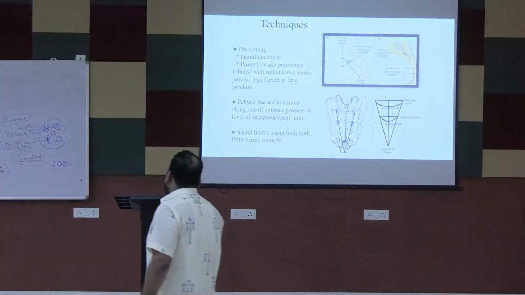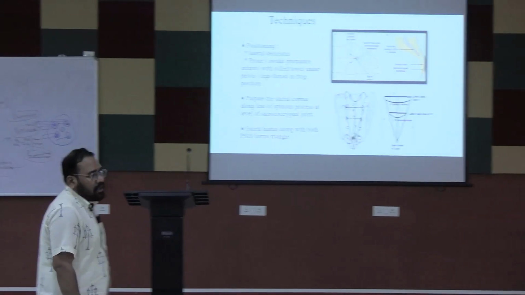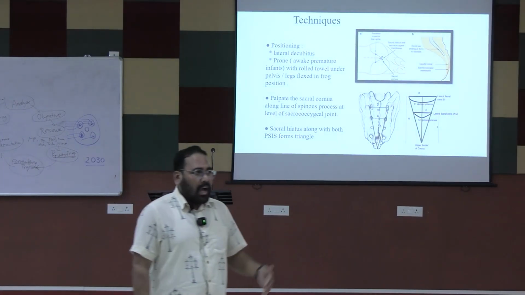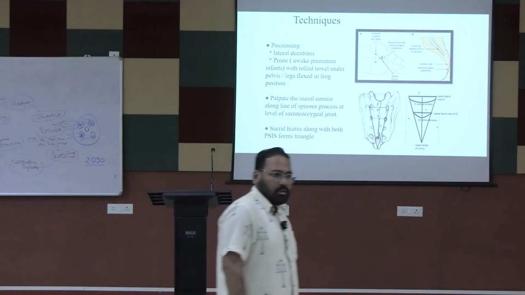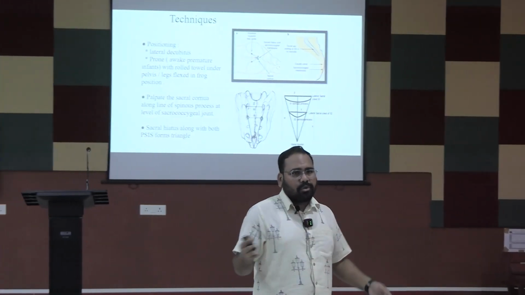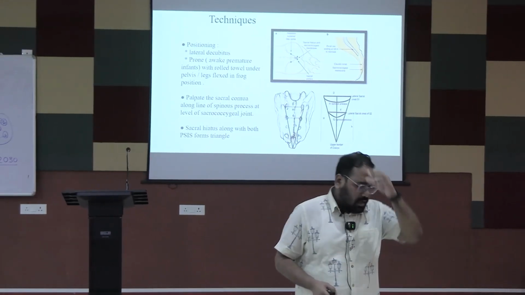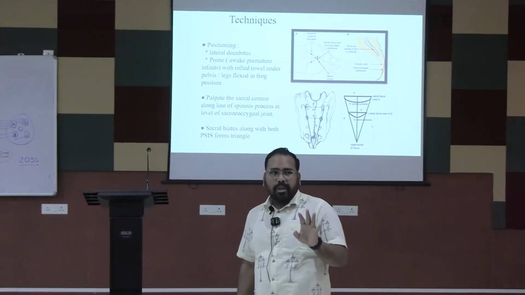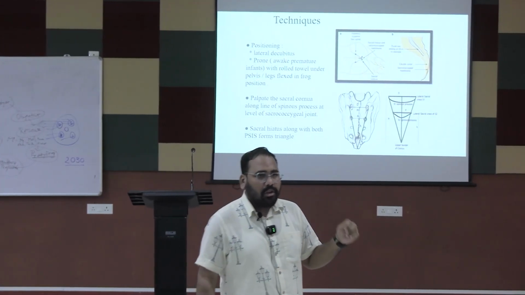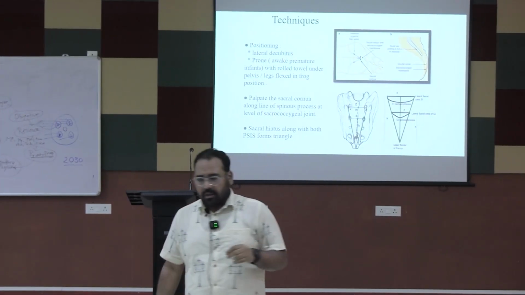Now, what is the technique? First, we need to prepare the patient. How will you prepare a pediatric patient? In an adult patient, you will tell him the procedure and take his consent. But a pediatric patient won't give you consent. So you need to talk to the parents. You need to get consent from the parents.